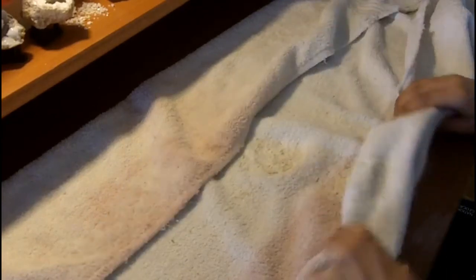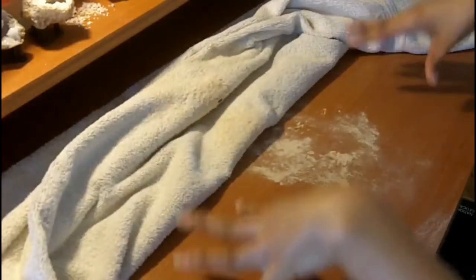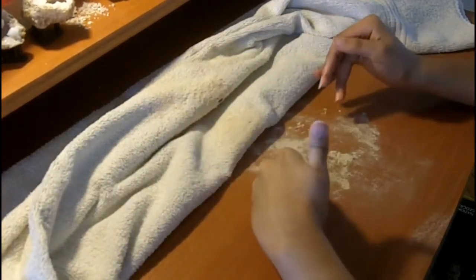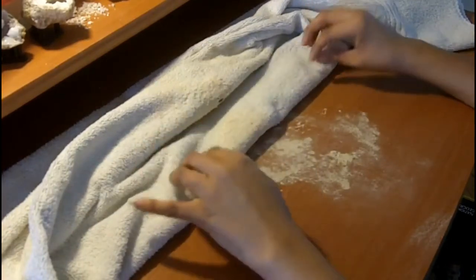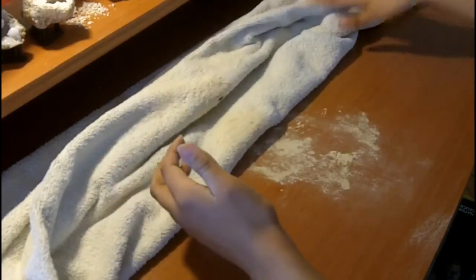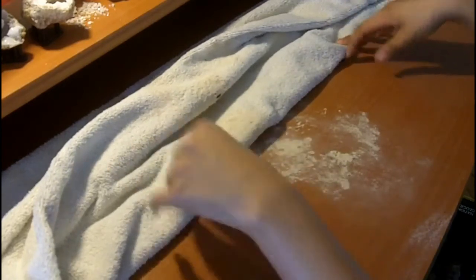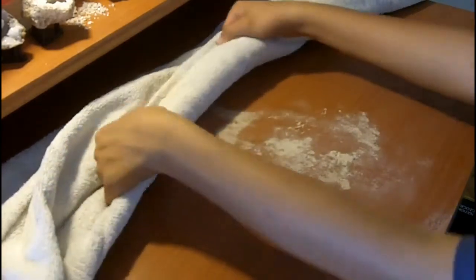And then of course, if you are doing this, don't do it on a precious desk. So don't do it on your parents' desk if they work on there. For example, I may have some scruff marks on my desk now because I was hitting the rock against it. Yes, there was cushion because there was a towel. That's another reason I would recommend a towel, is because it has cushion. So it kind of cushioned the pounding on my desk just a little bit. Of course, when the towel thinned out and made a hole, it doesn't cushion anymore, but still.